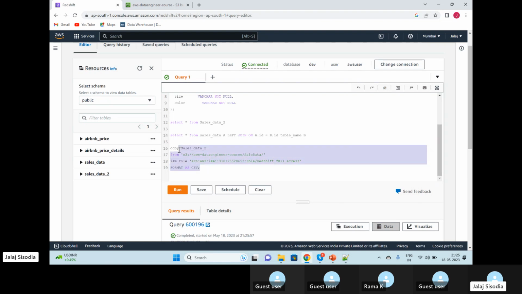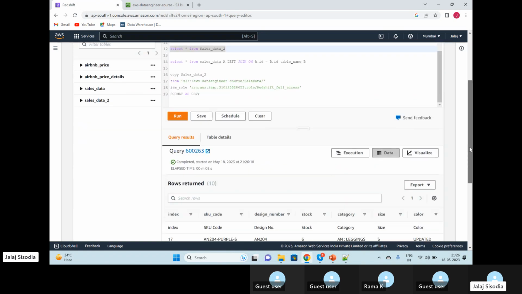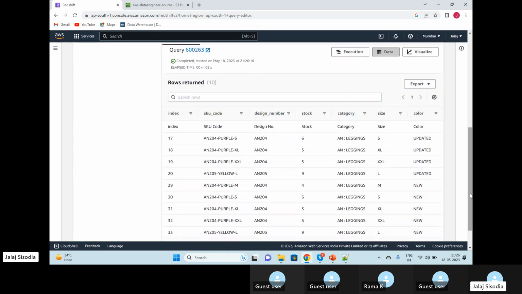Then I can select this command and execute this. And it has been completed successfully. Now I can just go ahead and run this query. So if I just come down here, you can see I have my data loaded into this table.